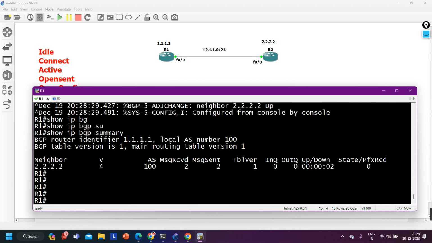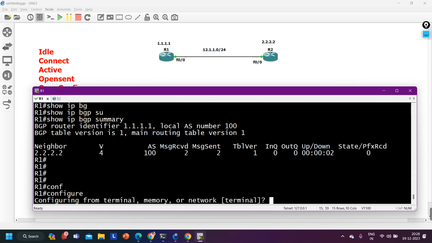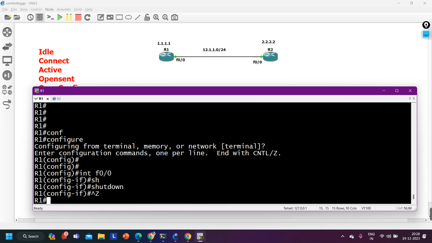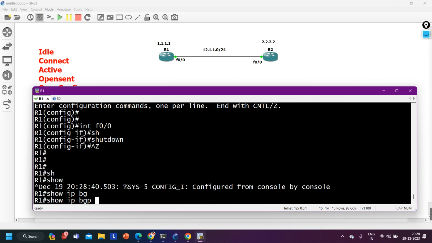Now you can see we have neighborship, but if I manually shut down the interface FastEthernet 0/0, again the neighborship state will move to idle.